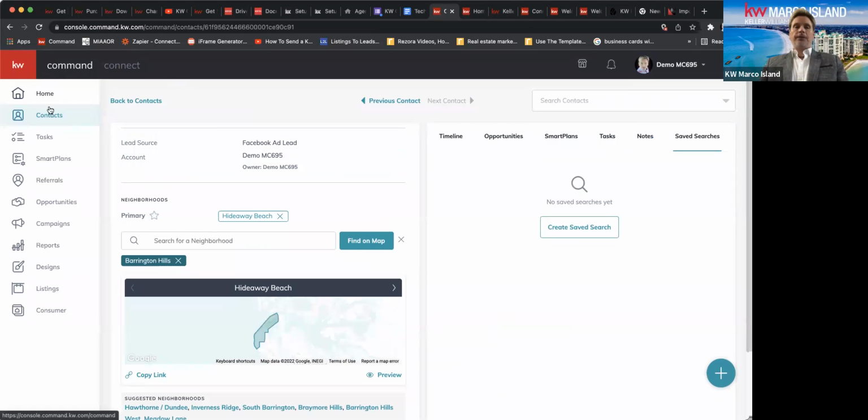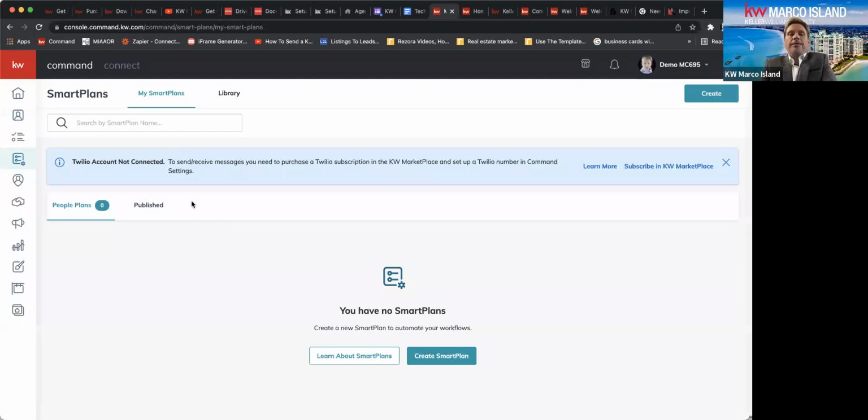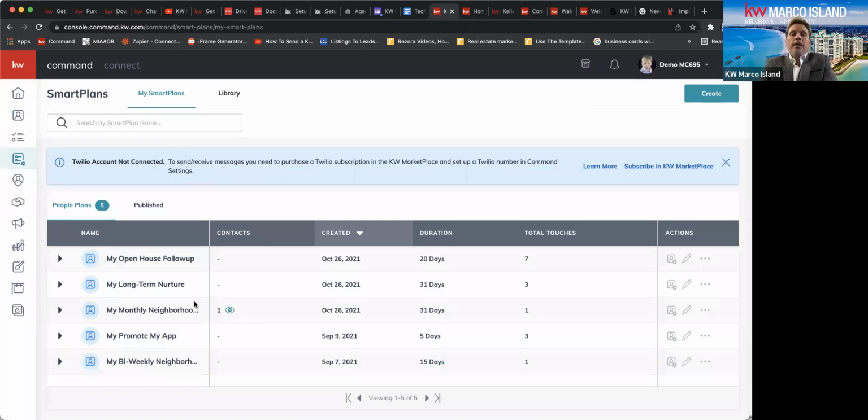We have to go to Smart Plans. So you can always click the red box, Smart Plans. So it'll go to my Smart Plans first. I have disconnected all my Smart Plans. Oh, I thought I did. How to find Smart Plans. So you might have this blank, and these are just some basic Smart Plans I've downloaded. Then it'll show your contacts, how many contacts are on those Smart Plans. So I have one connected here.